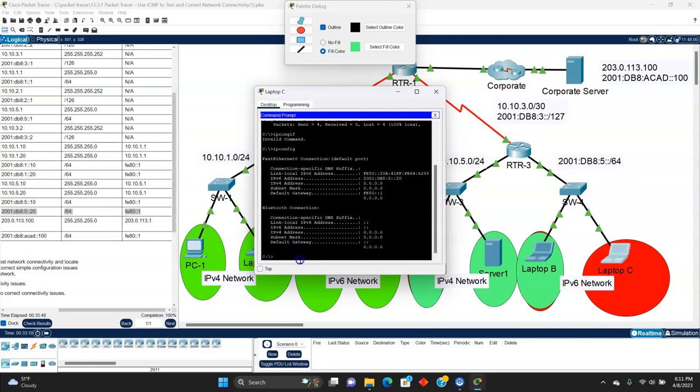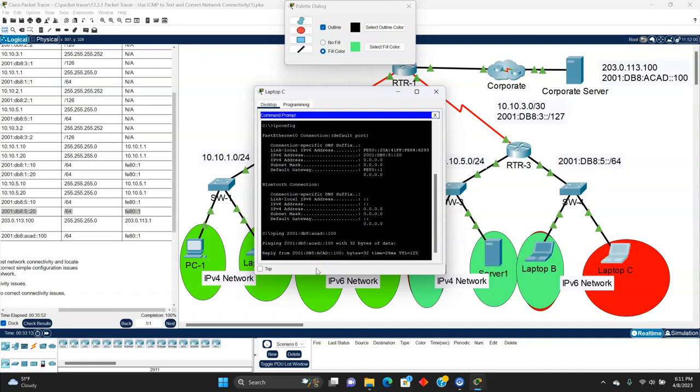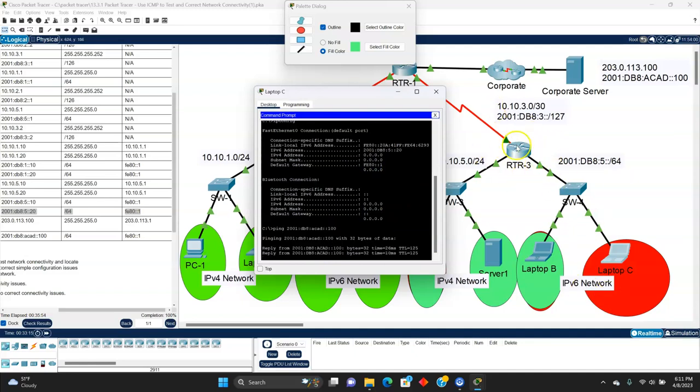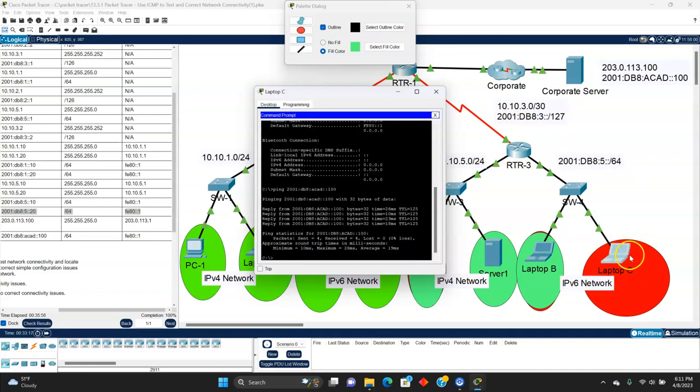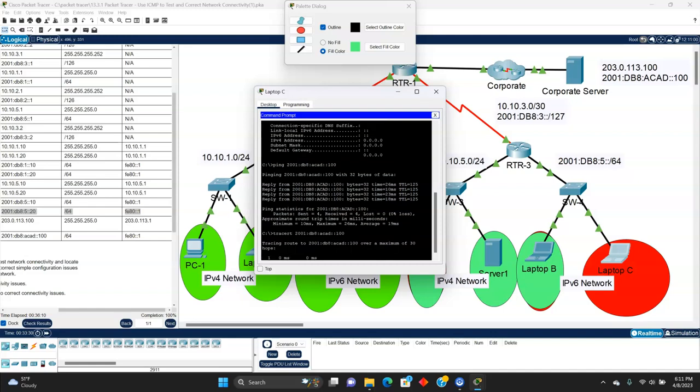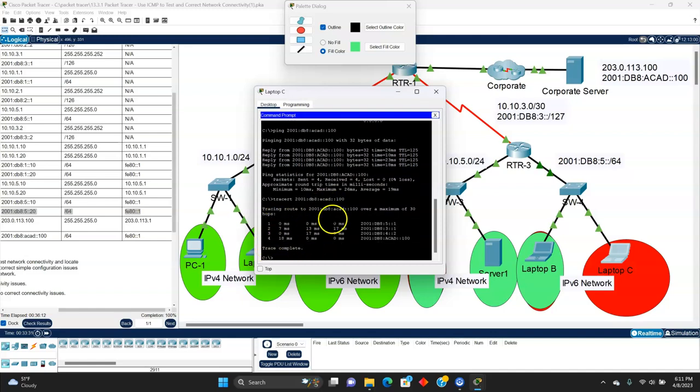So if I put the ping command, it should work now because the problem with this PC was the router. The network configuration was good, but we just had a problem with our router configuration. So as you can see, it has worked. I'm going to use the traceRT command to see if that also works. I'm going to put traceRT, press enter. Okay, so everything has already passed. So that concludes our video.